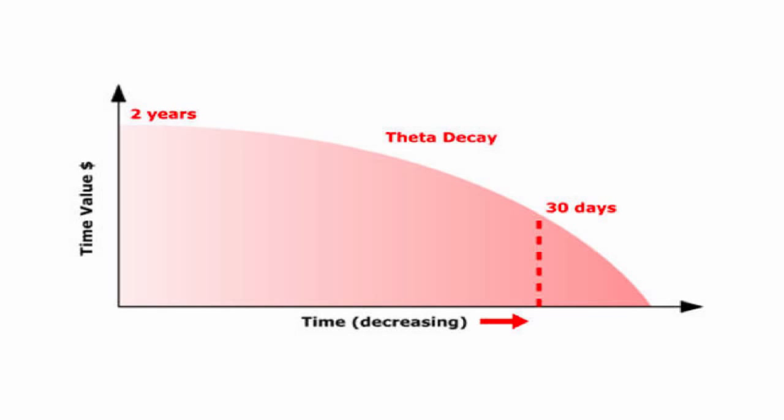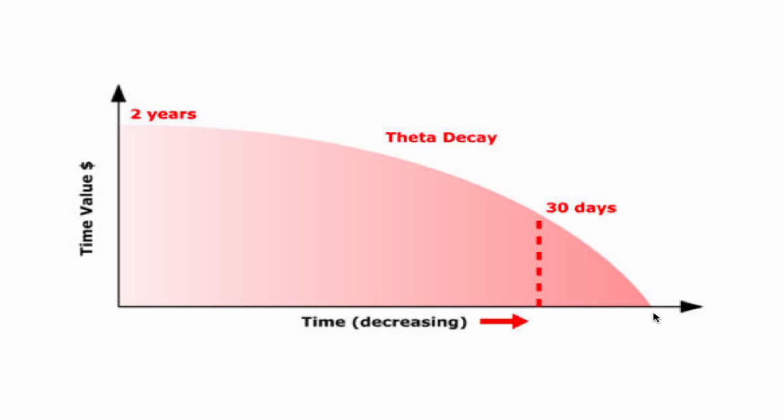So as you can see here on this chart of time value versus time in general, which is decreasing, we know that options have a finite life. And what that means is that over time, no matter where the option goes, no matter where the underlying security goes, part of that option's value is going to slowly decay each and every day. And it's going to quickly start to decay as we start to get inside 30 days. And that's because we're basically pushing this option contract up against a firm deadline, and it's either make it or break it. Either make money or don't make money in this particular case.